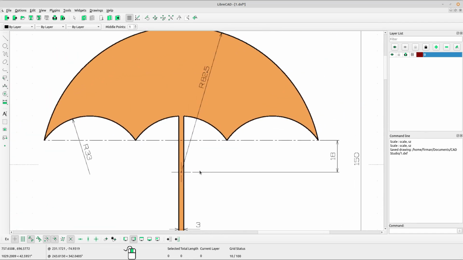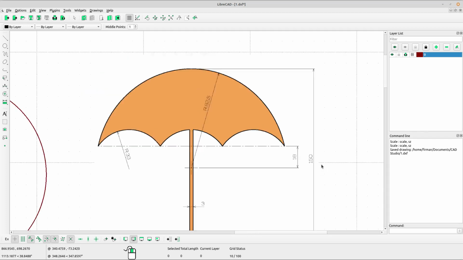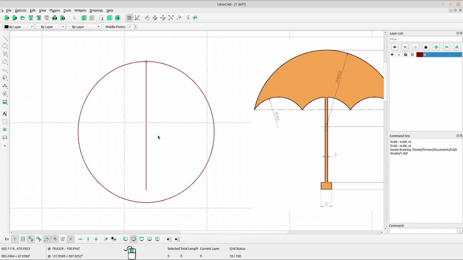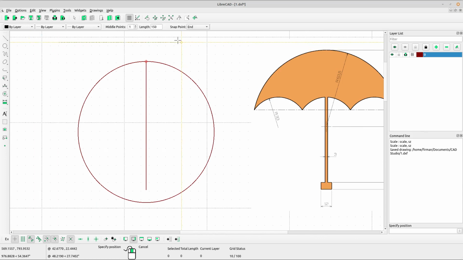Okay, now we have the information about the image: this is the center of our drawing, and this shape is above it, at a distance of 18 from the center. So we need a horizontal line. Select horizontal and type the length 200.